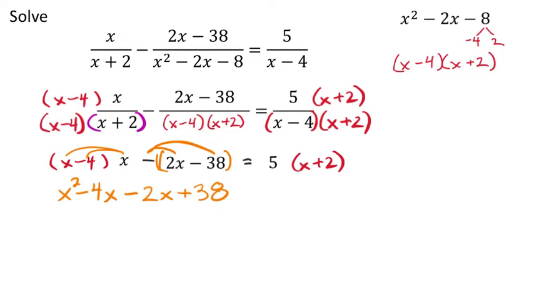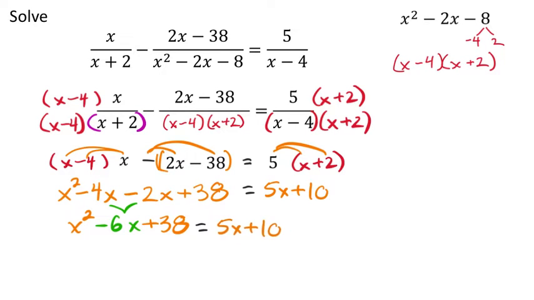Then on the right side of the equal sign, we have to distribute this 5. 5 times x is 5x, and 5 times positive 2 is positive 10. So these two expressions are equal. It would be nice to make it equal 0. But even before that, whether you do it now or later, I'm going to combine these like terms. I've got the x's right there. Negative 4x minus 2x is negative 6x. Everything else stays the same. So this is what I got. You can condense it over here if you want, but I'm going to keep it here.